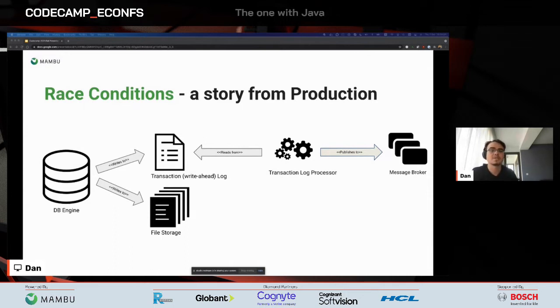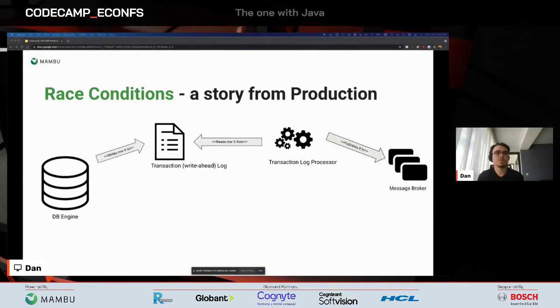The root cause is the basic way of working of the transaction log. A database engine would usually write the operation to the transaction log before actually writing it inside the file or data storage. What would happen here is that when the system would reach a certain load, the database engine would start propagating these changes towards the file storage a little bit slower than expected. So we would end up in a situation like this, where the transaction log would be correctly updated, but the data storage would not be yet updated.